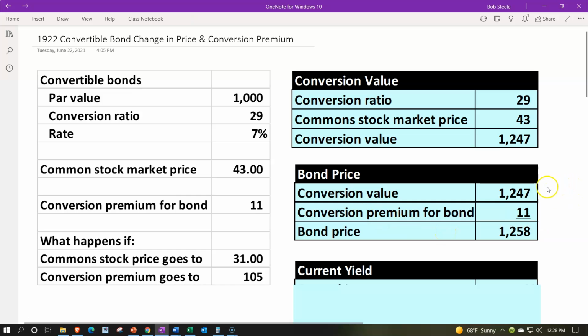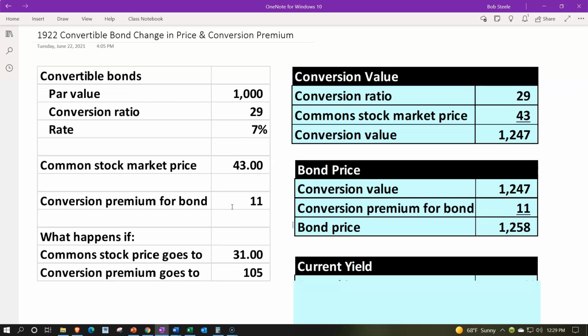Note that you want to understand these formulas two different ways, so you don't want to just think, I need to remember that formula. You're probably going to be backing into this by thinking of what the conversion premium is generally calculated as. Write that down most likely, then solve for the unknown, backing into the bond price.